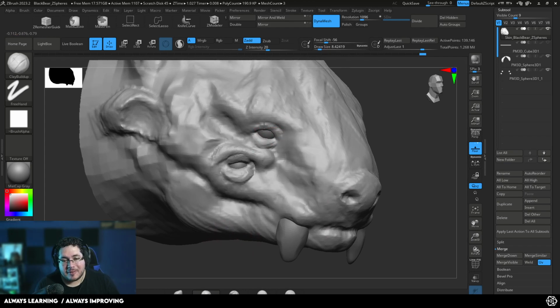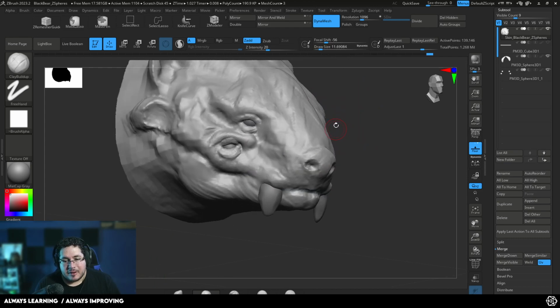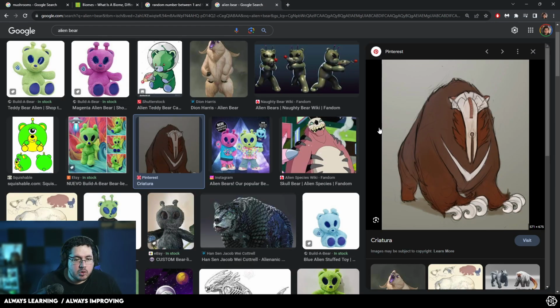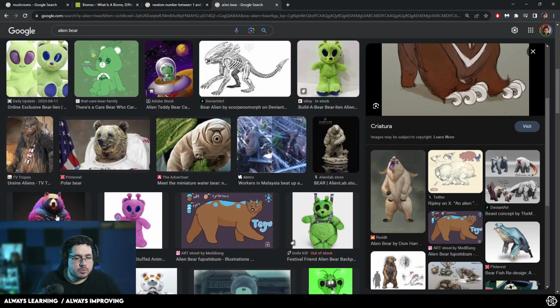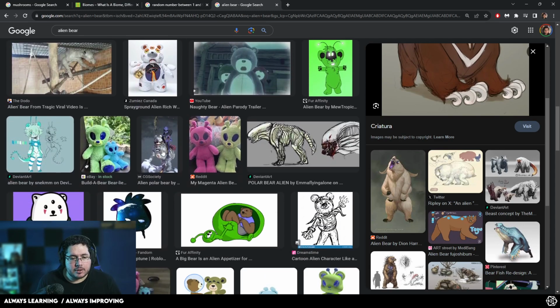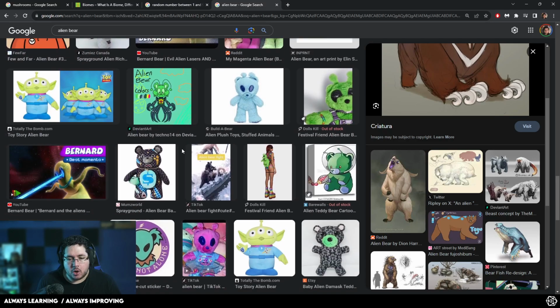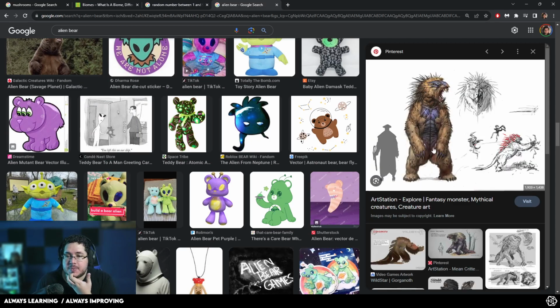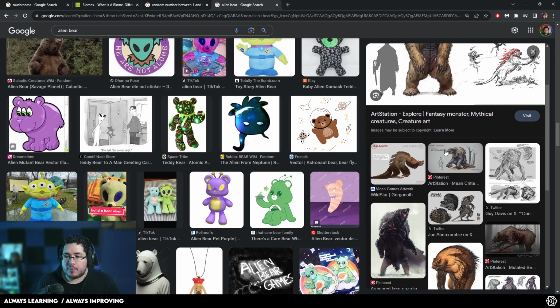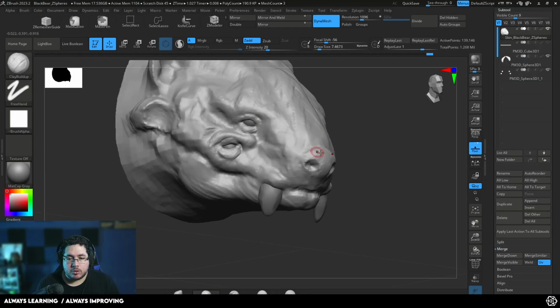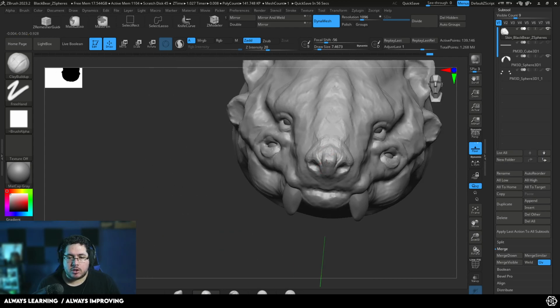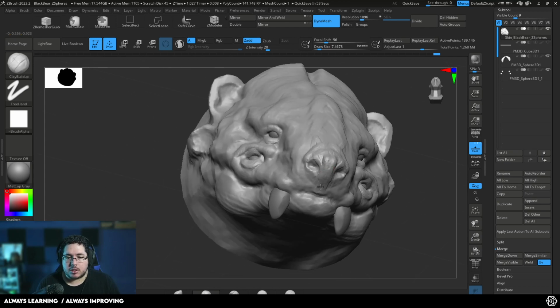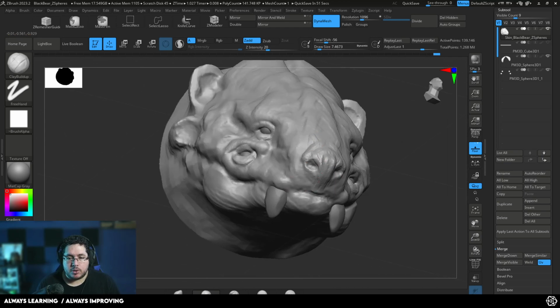There we go. So the nose, we can make it a little bit more alien. I'm not sure if I want to make it super alien. I can see Chewbacca. As you can see, there's not a lot of alien bears. So that's really cool because when you Google something and there's not a lot of information about that, that gives you a little bit more range, and you have more options to be able to create something a little bit more unique. So whenever you find a concept like that, you're like, hey, this is good. We found something interesting. So let's really exploit it, let's really try to push it.